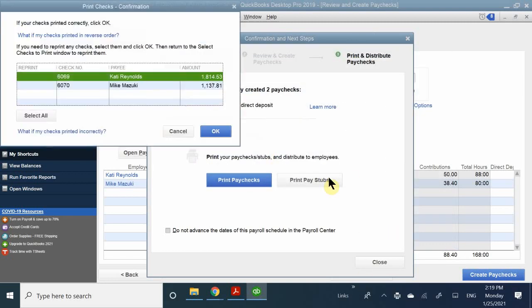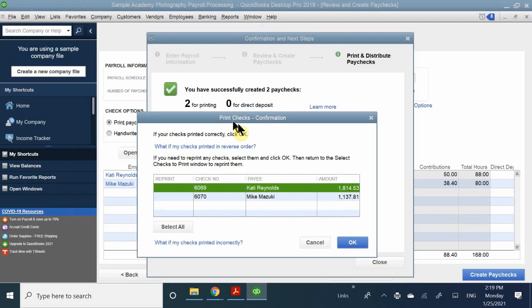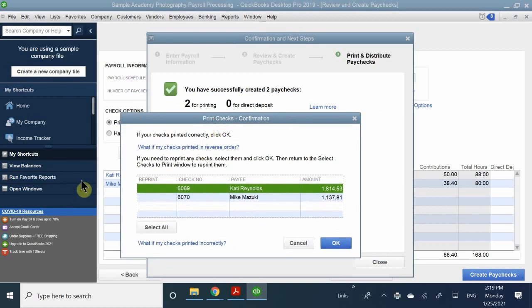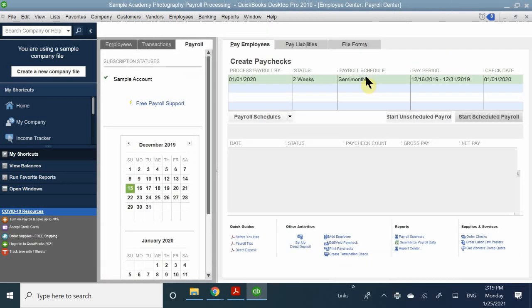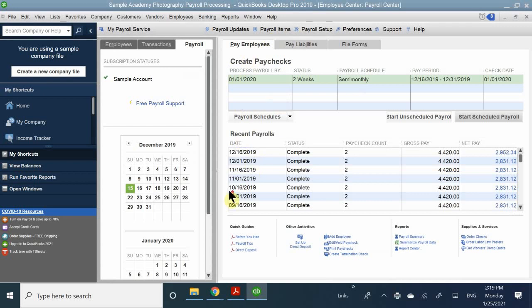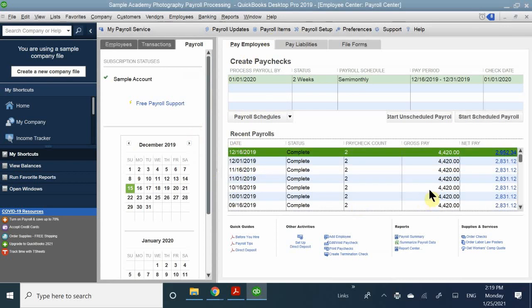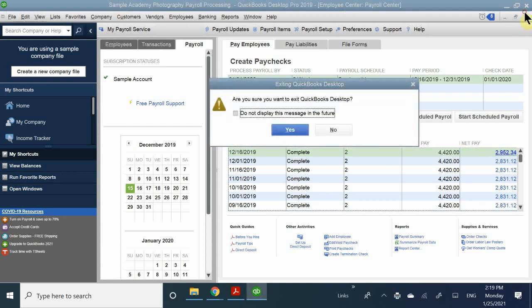So once I've saved it, now it's going to say, here you go. This is what you're going to do. You're going to print these two checks, okay, and I'm going to click OK. So again, now I've printed my entire paycheck, and I'm able to also see it through my little window here. I could see that I've made my payment here, and you can also double check your check register because it's coming directly from your bank.